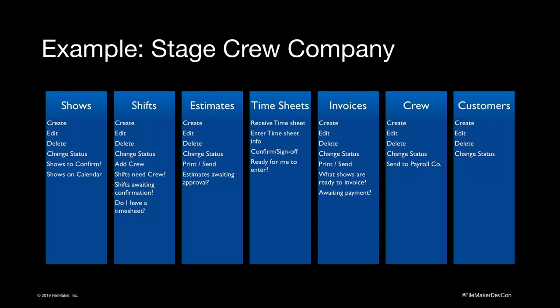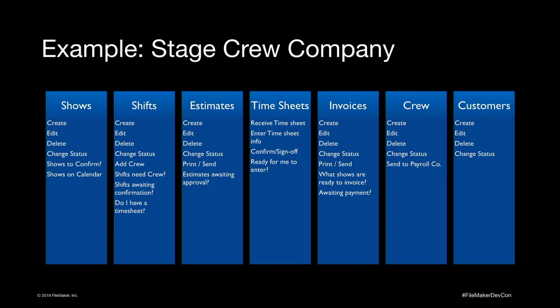When I was doing the research with this customer and understanding what they're trying to do, these were the main tables that came out of it. They have a shows table. This is a show. That show might have multiple shifts across multiple days, but it's one show. That show also has an estimate that I could prepare and send over to them. Shifts have timesheets. A show also has invoices, and then there are crew members and customers. Probably all seems familiar. We all generally get the data model around this, right?